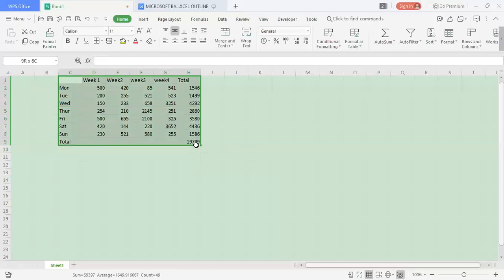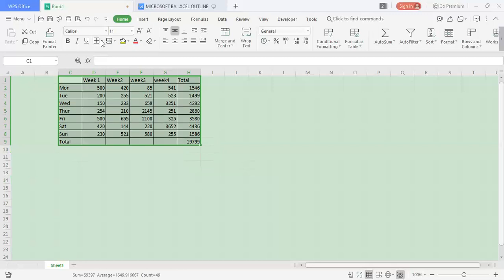just highlight it. You can draw your outline border. You want to have a border around it. You should be seeing this on your menu bar under Home.